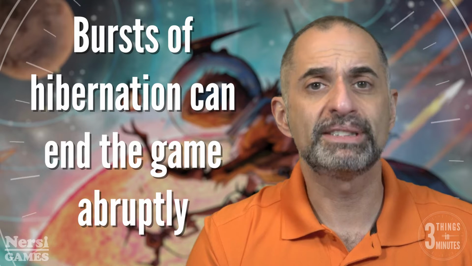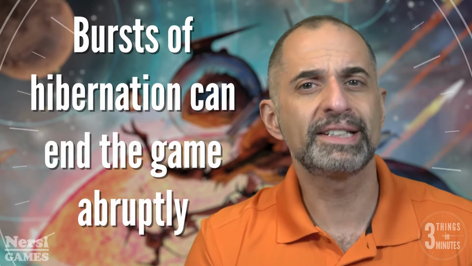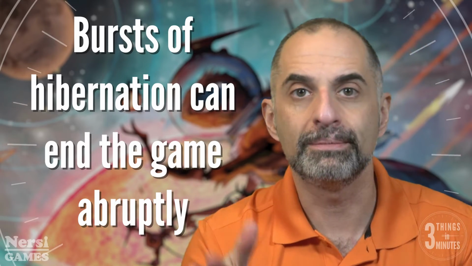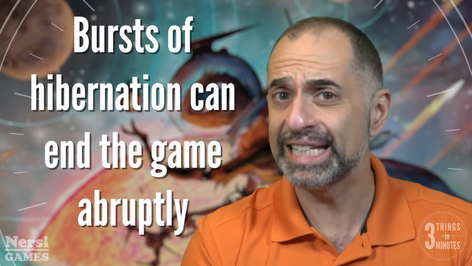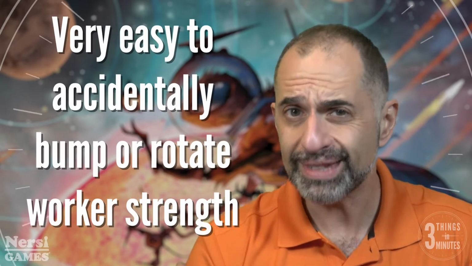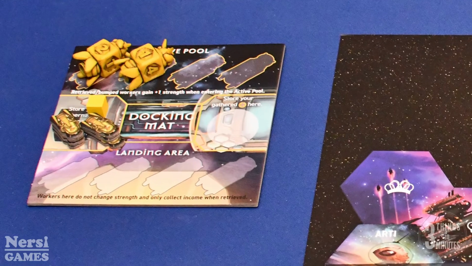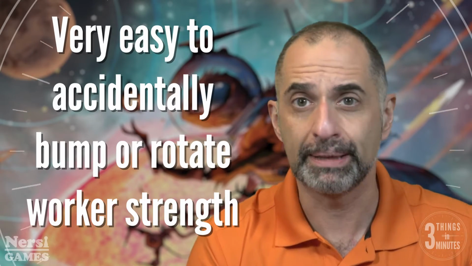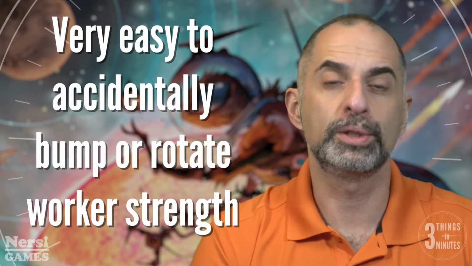And because the endgame is triggered by hibernation, you'll find that the game accelerates in bursts as all players slowly build up their workers and then all hibernate them and then repeat. And this can lead to the endgame approaching far more rapidly than you expected in a matter of a few turns. And speaking of those workers, it can be very easy to accidentally bump or inadvertently rotate them when moving them, which obviously messes up the game's progression, so just make sure you're really careful when grabbing them.